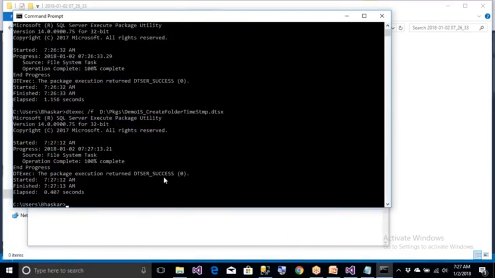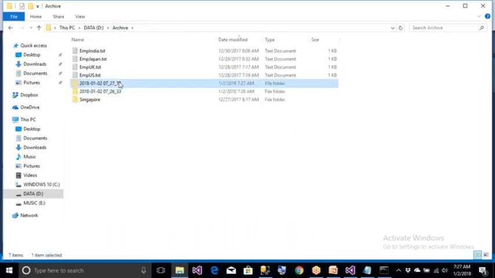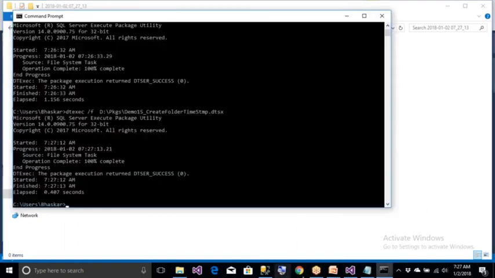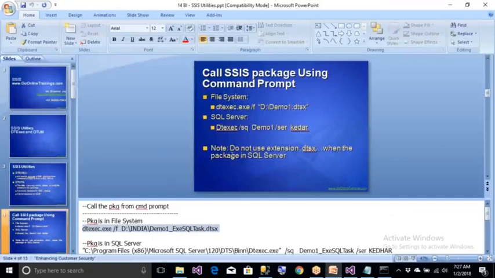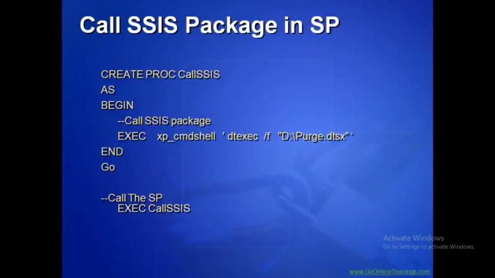Okay, it is able to succeed and there's no issue here. So when you go and see, you will be able to find one more timestamp. Are you getting it? Like that, you should be able to use the same thing. But if I wanted to call the package using my stored procs, can I do that? The answer is yes, you should be able to do that.